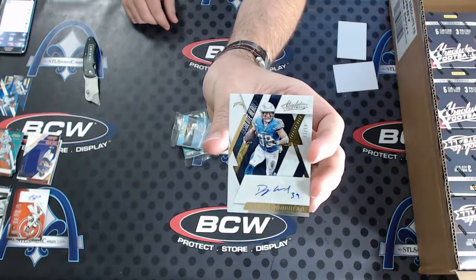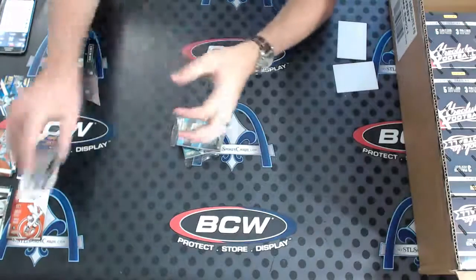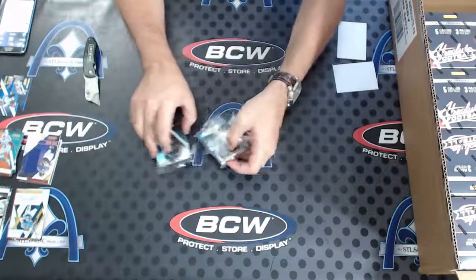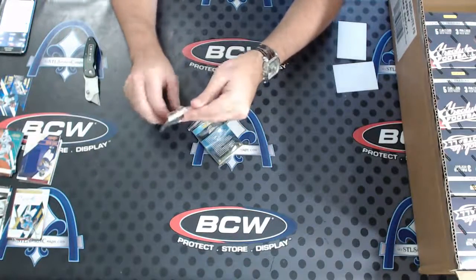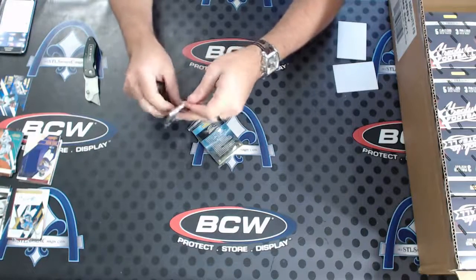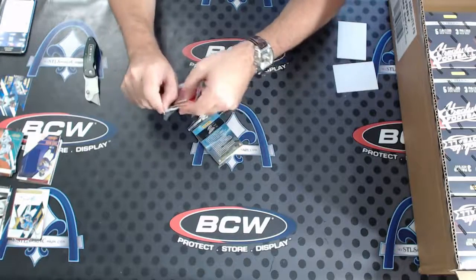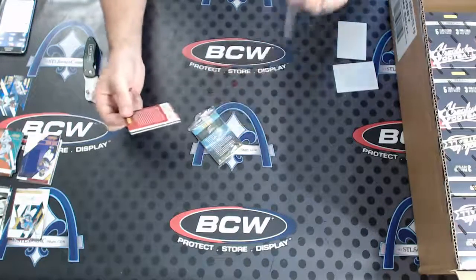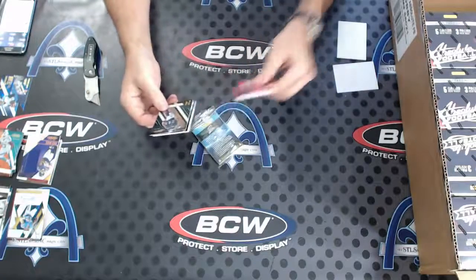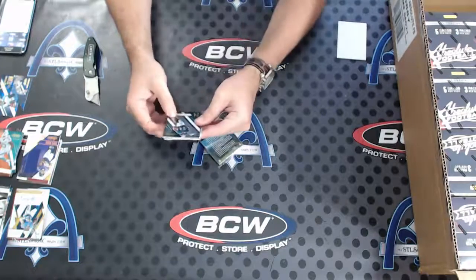Absolute Heroes for the Chargers to 10. Danny Woodhead. Disgusting. What's up, Alan? Alan, man. Break number 2 so far. Bowman Chrome was very nice. You actually hit a couple beauties in Bowman Chrome as well. But just getting started here with Absolute. And so far, absolutely gorgeous.